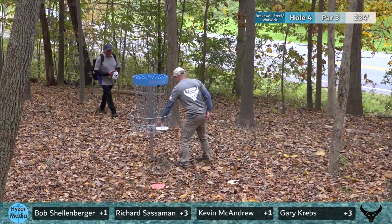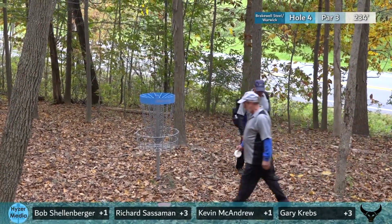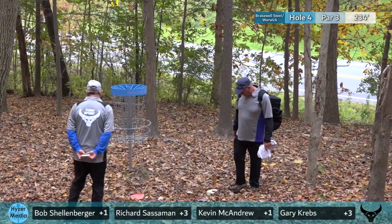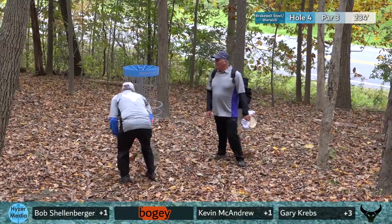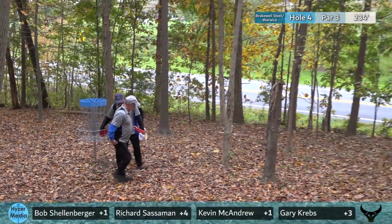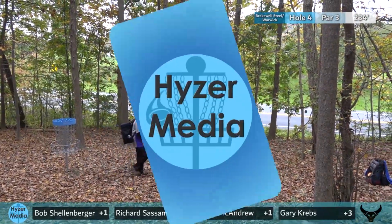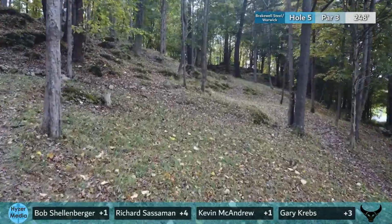The distance on this hole is deceiving. You look at a 234-foot hole, you think, oh, well, there's no way that I can get much more than a par or bogey. It's a difficult hole. Those trees get you every time. That's right. So, a couple above par scores, and we'll move over to hole 5.